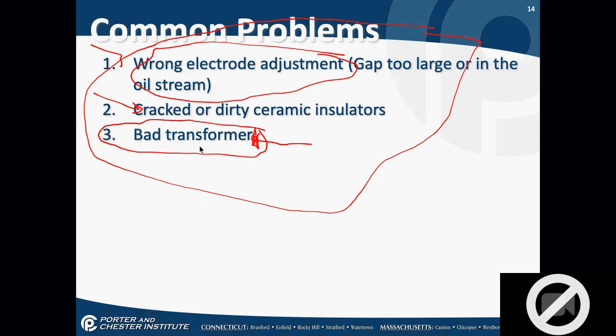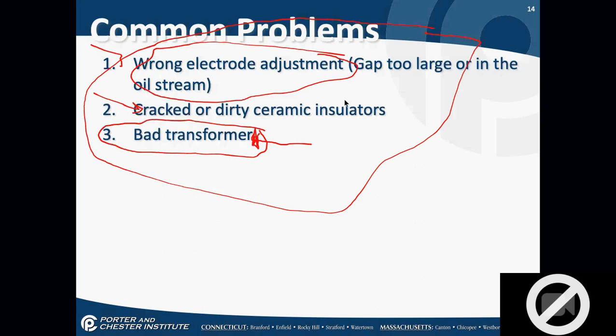Okay, bad transformer. Will it always fail, or will it sometimes fail? Very rarely. No, I mean, if you have a bad transformer, when you walk up to the furnace, is it possible it's working? Yes, it could be working. Yeah, it could be a random issue. It could be happening when it's colder. It could be happening when it's warmer. It could be a random issue. By the way, those are the most difficult to find. Random issues. You're tempted to just start replacing parts, but you don't want to do that.